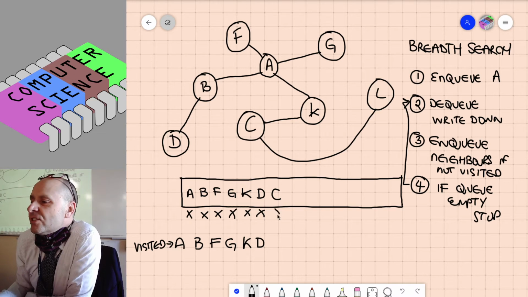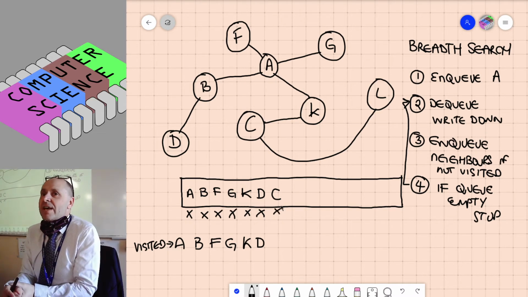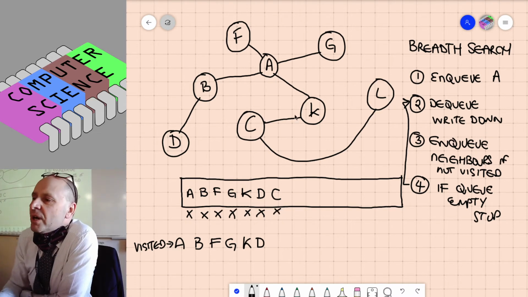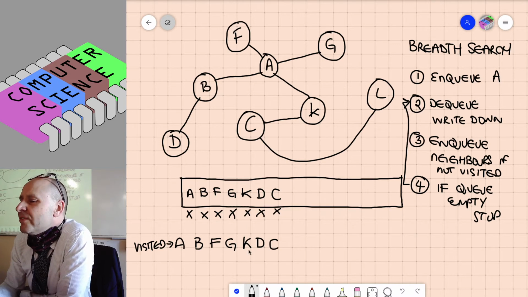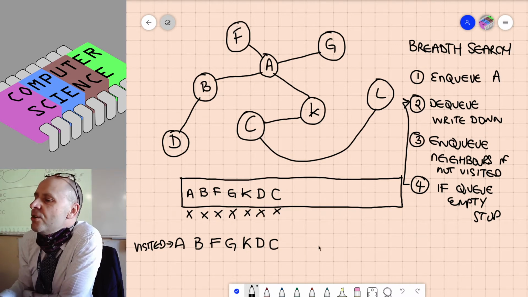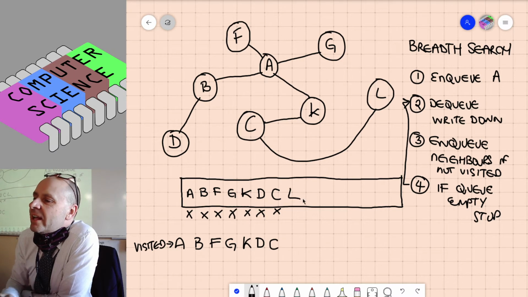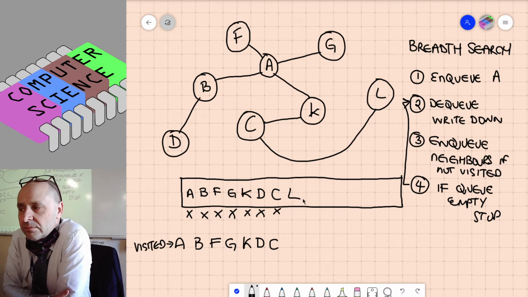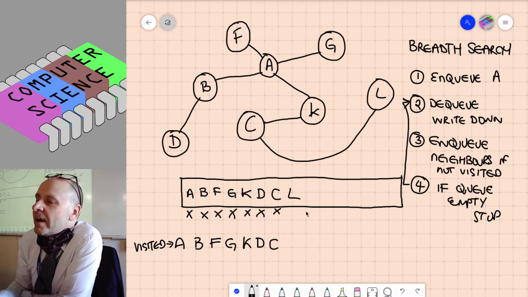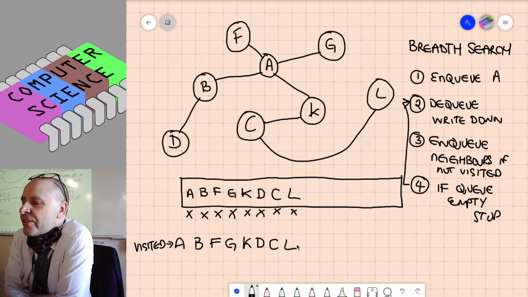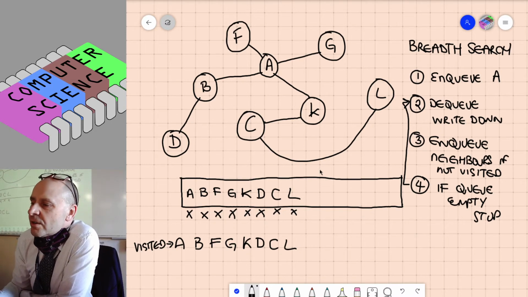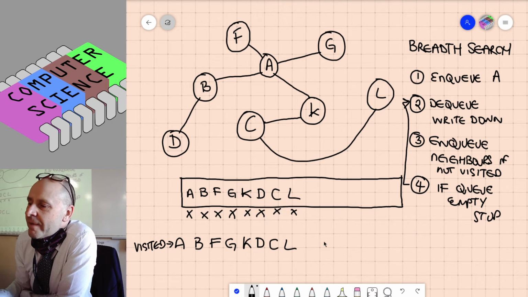Right, remove the next thing from the queue. The queue's actually at a point where it's empty, so this could be the end, but it's got 2 neighbours, as C. So I'm writing C down. A neighbour K, but we've already visited K, but it has actually got this new neighbour L. So I'm going to add L to the queue. I'm then going to go back round, DQ, so take the L. L has only got one neighbour C, which we've already visited, so there is nothing to add. So we now look to take something from the queue, but the queue is empty, so we've finished.